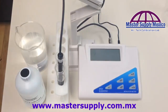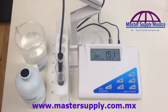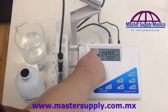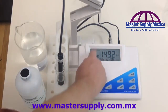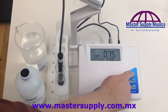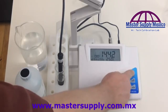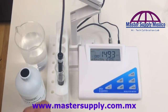Let the probe stabilize for a little bit, and at this time — and only at this time — do you turn on the meter. First, make sure on the main screen that you're in conductivity, because these meters do more than just one parameter. If it was in a different mode such as pH or salt, use the mode button to move across until you get back to conductivity.